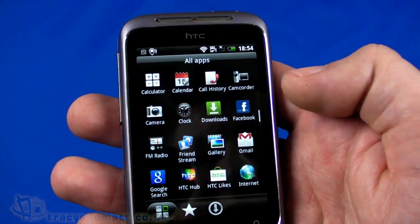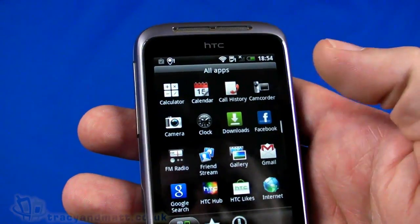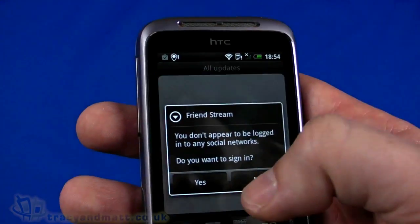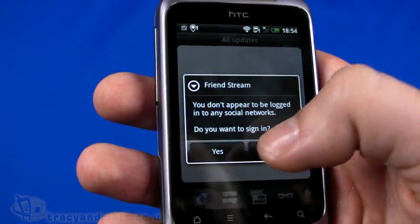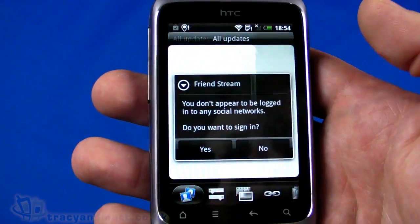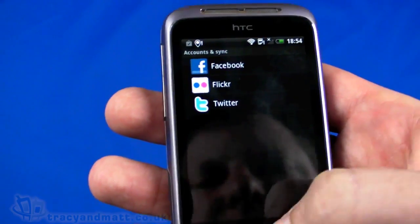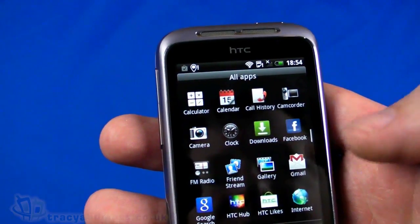We've got calendar, camcorder, camera, FM radio, which is great, the FriendStream application, which is the other part of the FriendStream widget. So I haven't signed into any social networks yet. I could do so if I wanted to. So I've got the choice of Facebook, Flickr or Twitter. Again, not going to do that right now because it's going to get overly complex, but we'll do that later on.